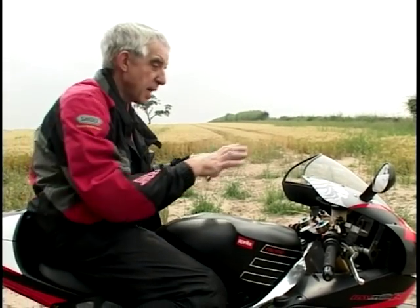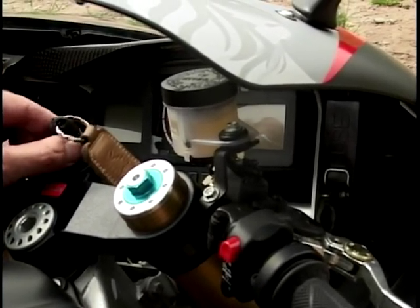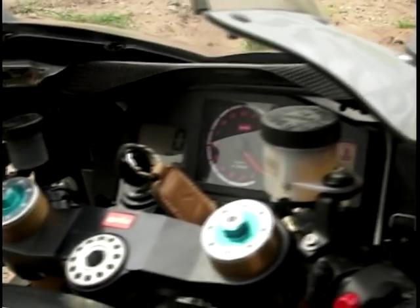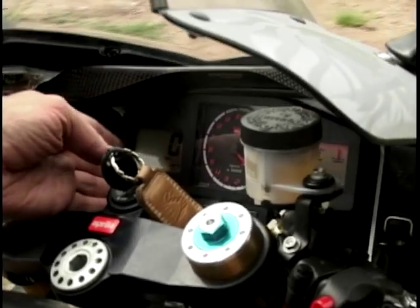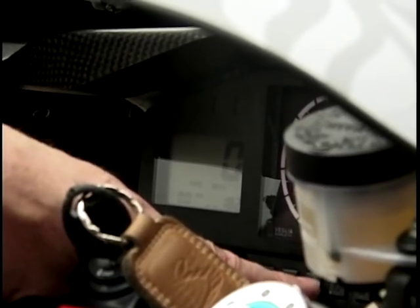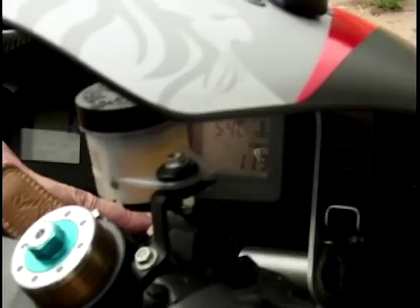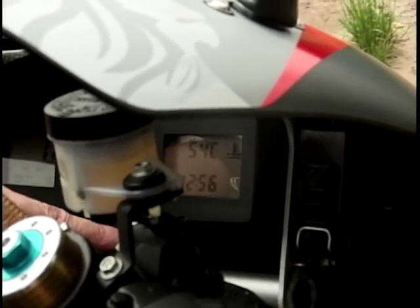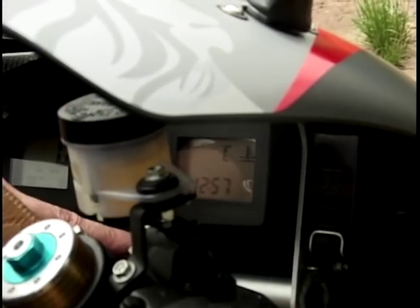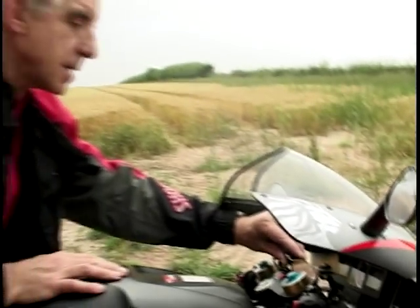So what else is new? Sitting up here it looks very familiar. They've added a new piece of carbon fibre — like a little shelf — above the standard instrument pod, the same as on the ordinary Aprilia RSV. The switchgear is very clever: you've got a self-calibration function in the middle, a speedometer on the left, and with all these buttons you can record maximum speed, get average speed, do a calibration check, and change all your displays — time, battery voltage, temperature in centigrade or Fahrenheit. Pretty comprehensive.